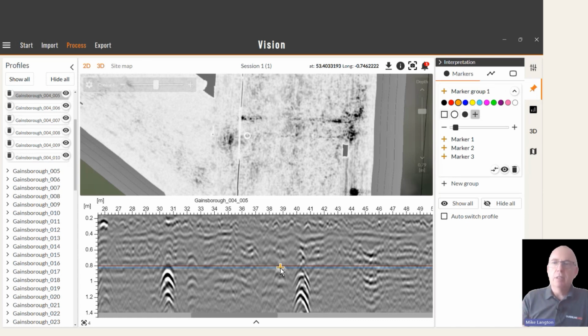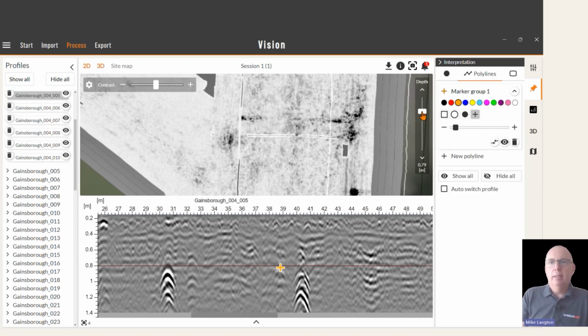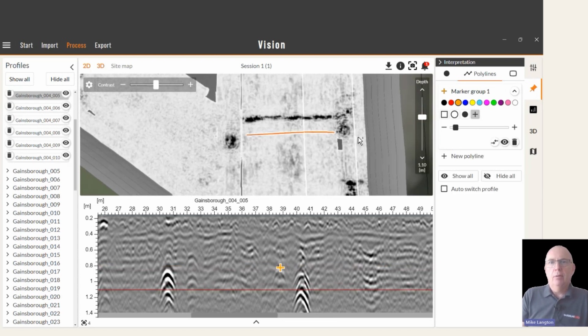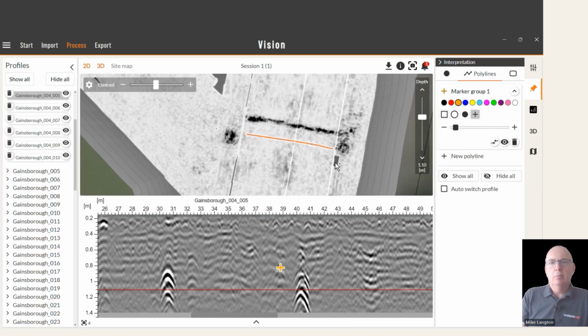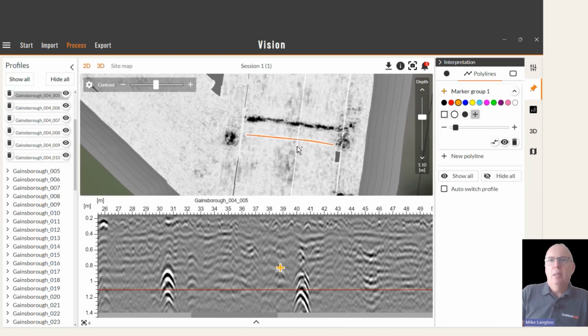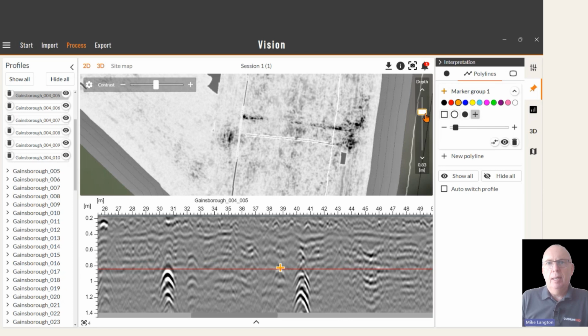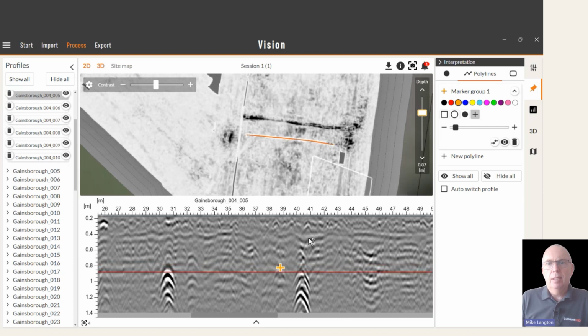So I've got 3 markers across there, and I can then go to the connect or convert group to polyline option, and that will create that polyline across the data set like so. That's one option. The next option then would be to place a polyline actually into the 3D. So let's go ahead and pick out another utility. Let's take this one, crossing the street again.